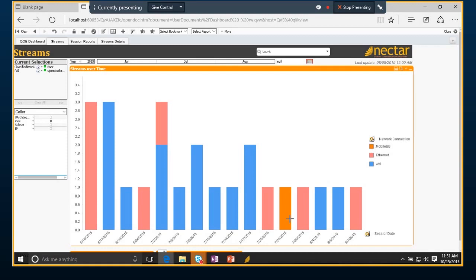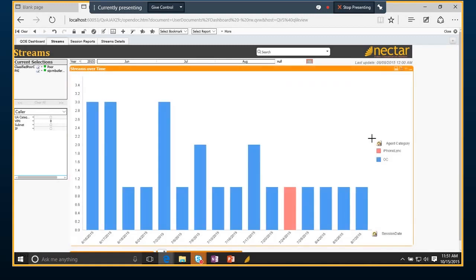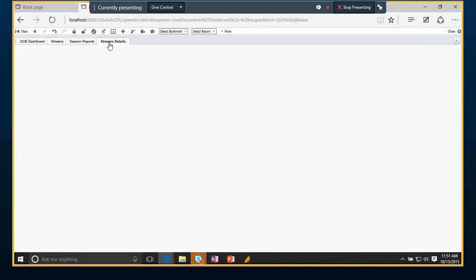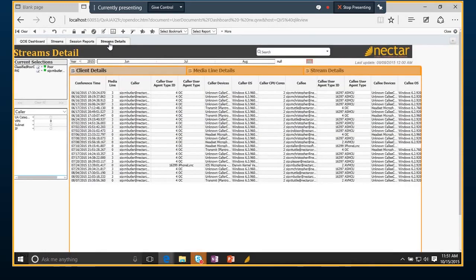And then I have my mobile client too. So I had a bad call on my mobile client here as well. So I can go ahead and go to this one and go, okay, mobile client here rather. OC is actually really Skype for Business. And I'll toggle this one more time. And so now I'm thinking like, okay, I see some trends. I'm not convinced. Maybe it was client related, maybe not. So let's go ahead and look at some details of this call or this user. And one thing I noticed right off the bat is that his caller device is unknown.